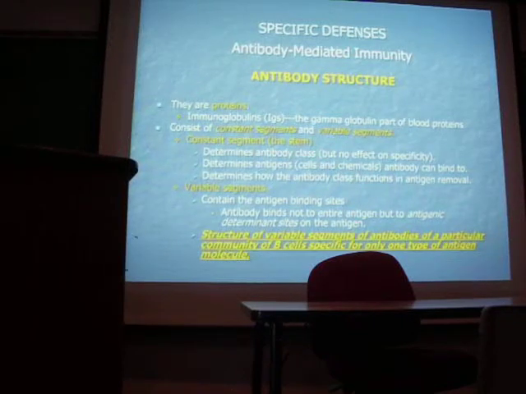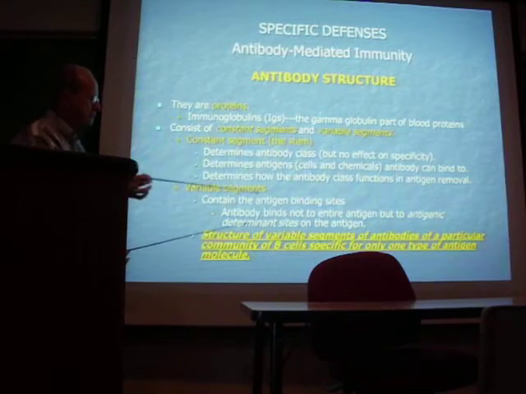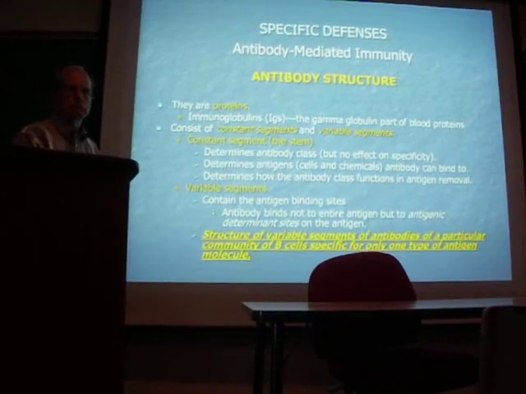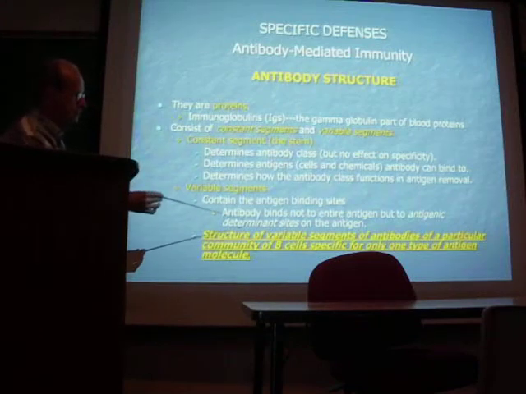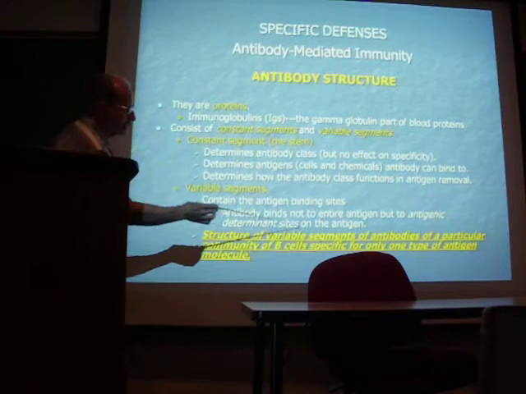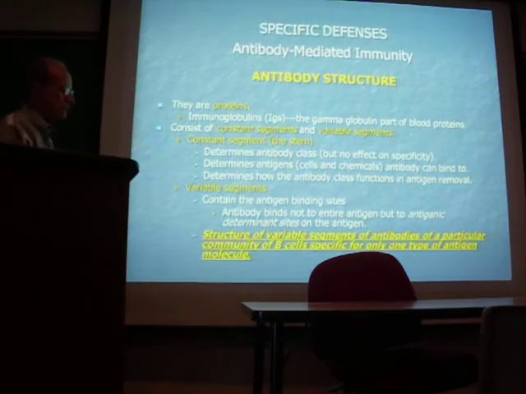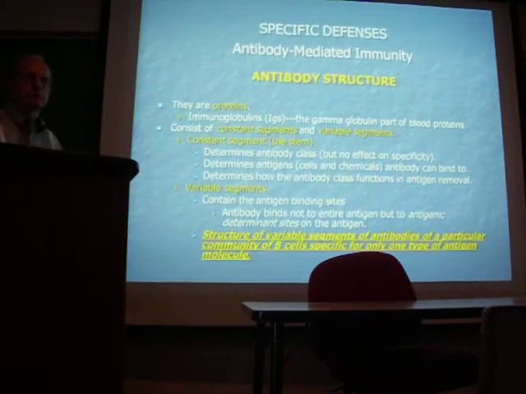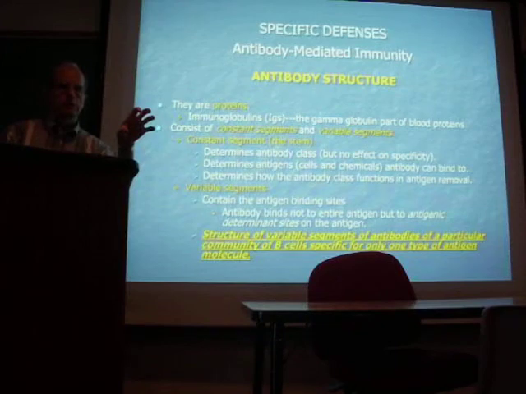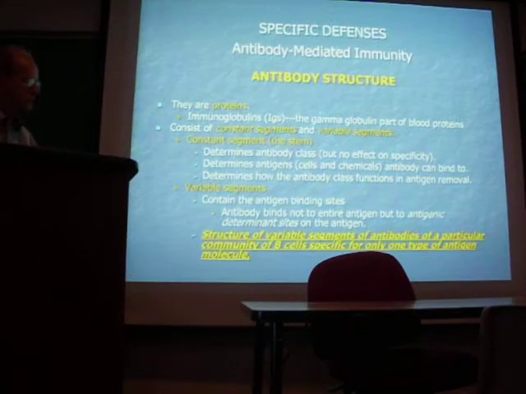Another thing is that these antibodies do not bind to the whole antigen. There are certain antigenic determinant sites on the antigen. They bind to those sites. In other words, they don't cover them like a blanket. They latch on to the antigenic determinant site that's specific for that antibody.